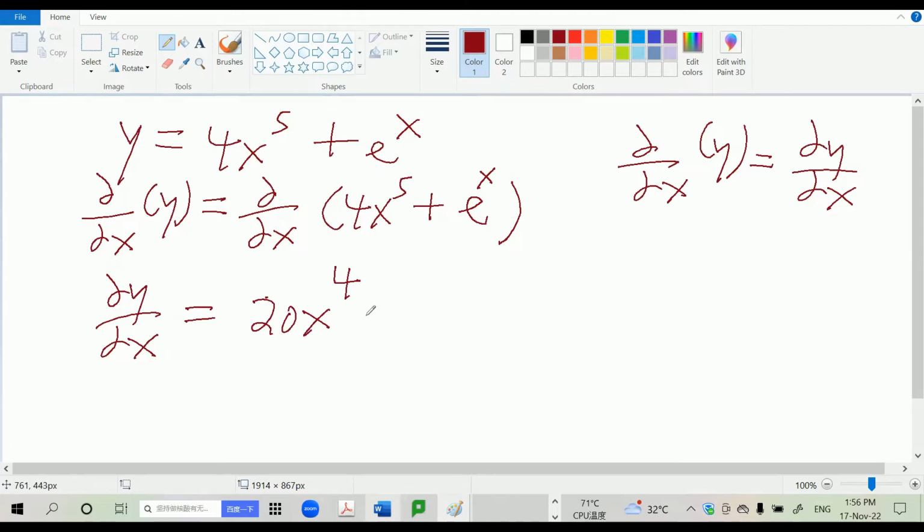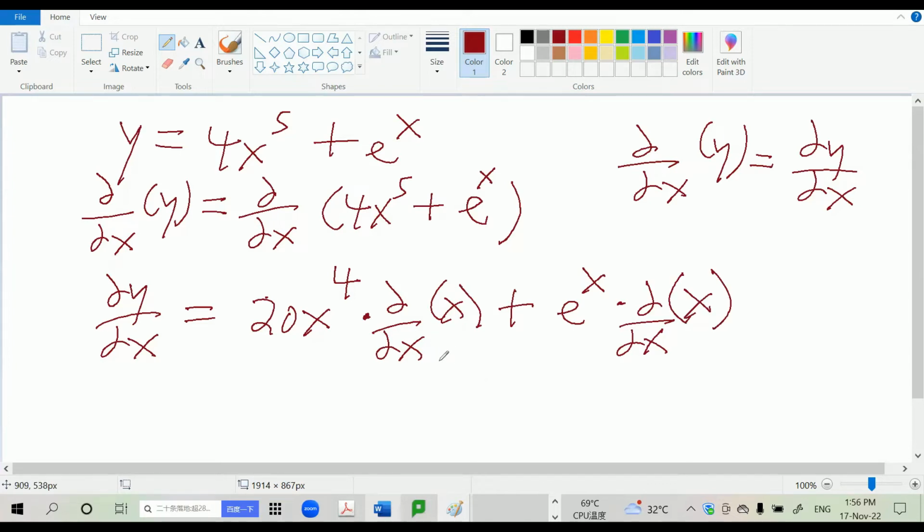Okay? And then I will still multiply that, since I did the derivative already, by d over dx of my x variable. Then this next part would be plus this derivative here, which we know from our exponential function derivative would simply just be e to the x. And then we need to times d over dx again to imply that we already did the derivative of the x variable. Okay? Yeah, so there we have it: d over dx of x plus e to the x. And then simplify.